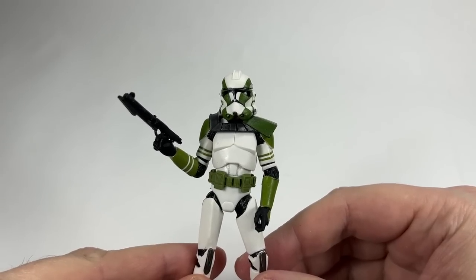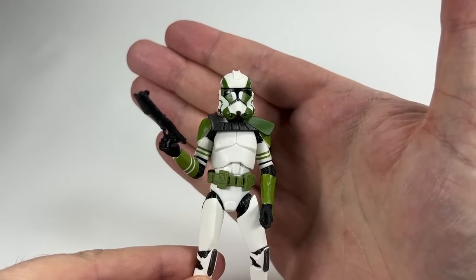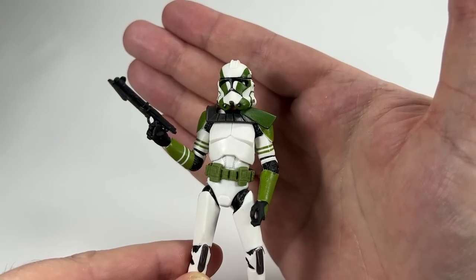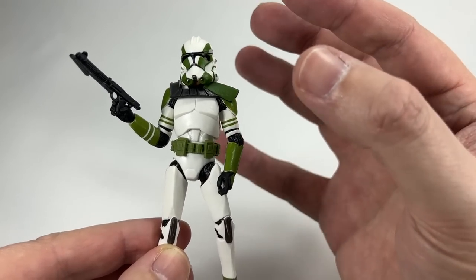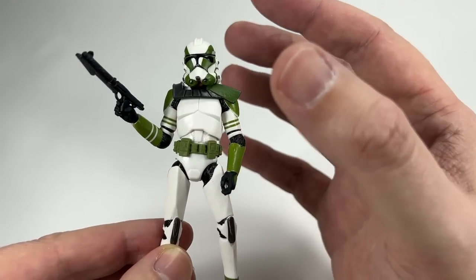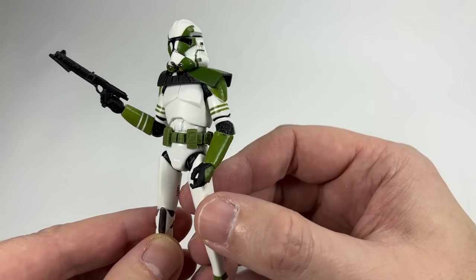All right then, so here he is, Clone Captain Grey out of the packaging, and another really, really nicely painted bucket there. Really, really nice markings. I absolutely love this one. I do think that maybe the green that they've used isn't as accurate as it could be to the show. I think it was a lot lighter, almost like a neon green, but I still love it. I still think it looks great.